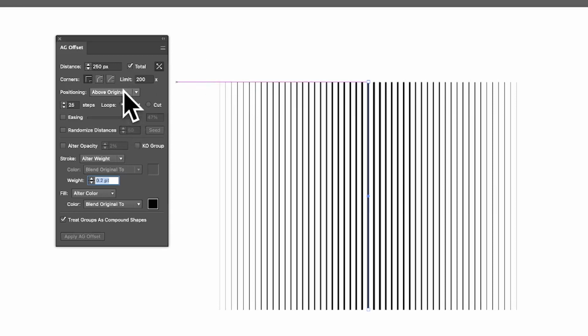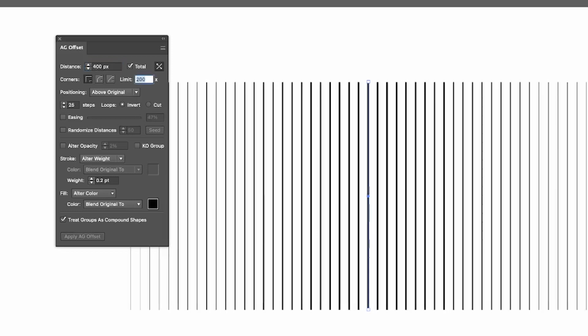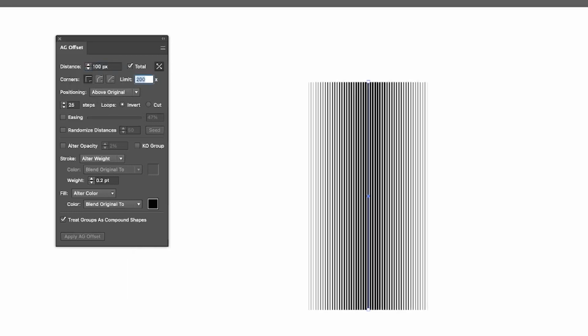And also you can position it. You've also got here different set. Obviously these corners are not any issue because it's a line. But you can change the distance. You can say, oh, you know what, I want it to be 400, and you can extend it out a bit. Or maybe you say, well, I want it more crunched in, and you can make it like that. It's quite an interesting, intense design. But let's go for 200.